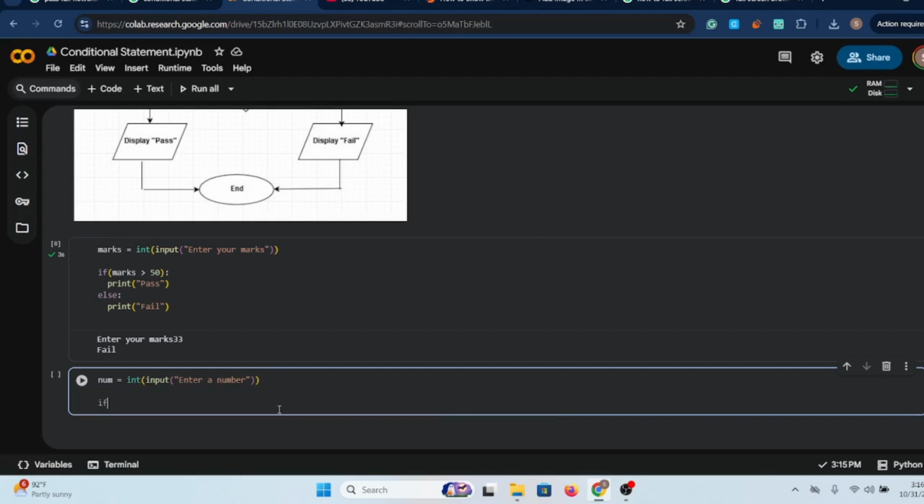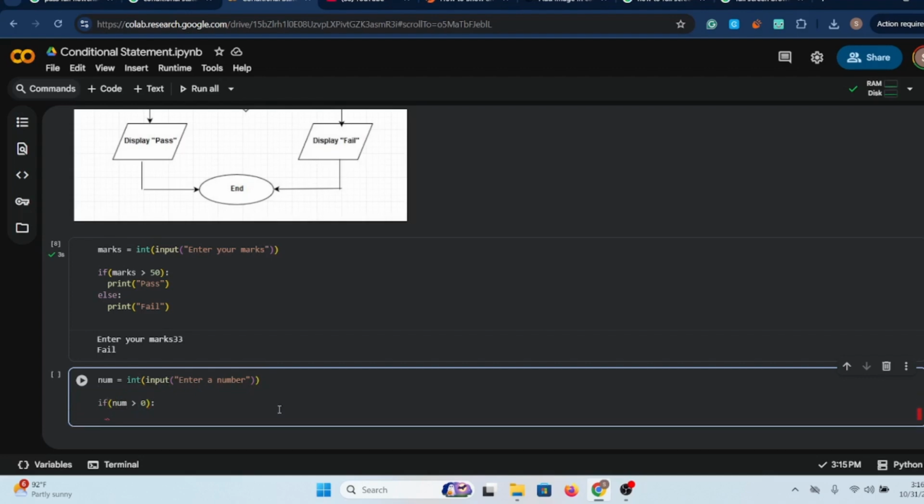Okay, if number is greater than 0, then it should print the number is greater than 0.